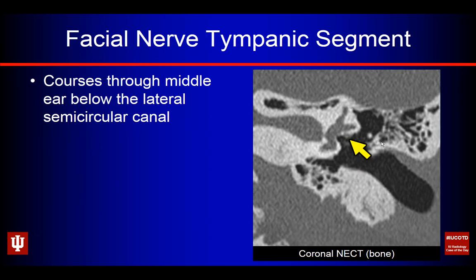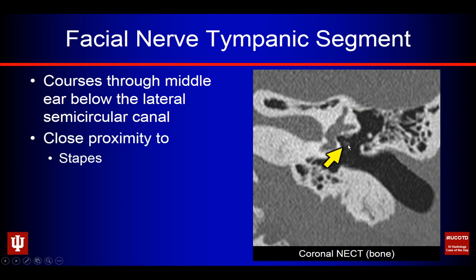As I mentioned before, the tympanic segment courses through the middle ear cavity below the lateral semicircular canal. So it's a really important relationship to recognize. The lateral semicircular canal kind of looks like the beak of a duck. This tympanic segment of the facial nerve sits right below that. And here's the lateral semicircular canal with the overlying cochlear promontory. This is also in close proximity to the stapes itself. The stapes usually sits below the facial nerve canal, which sits below the lateral semicircular canal. And just deep to that, that's our oval window.